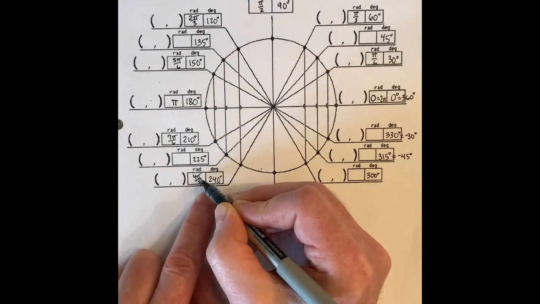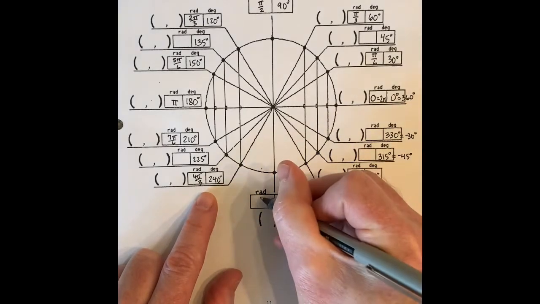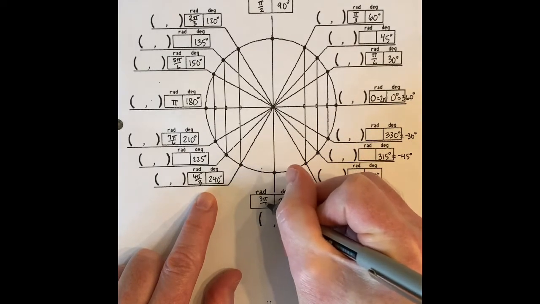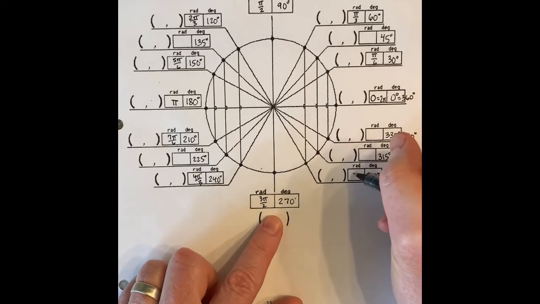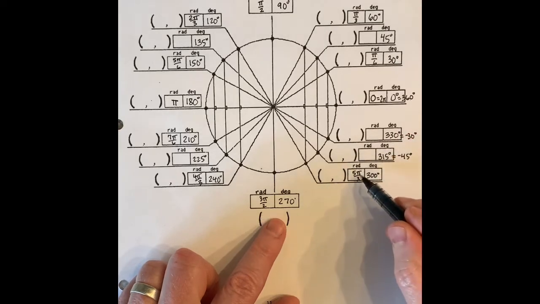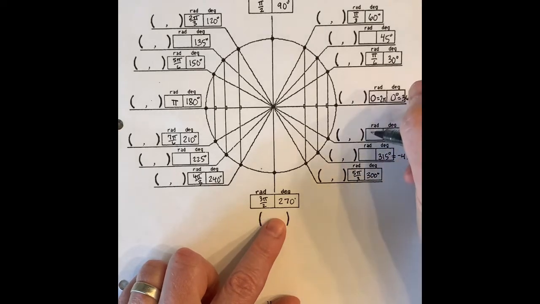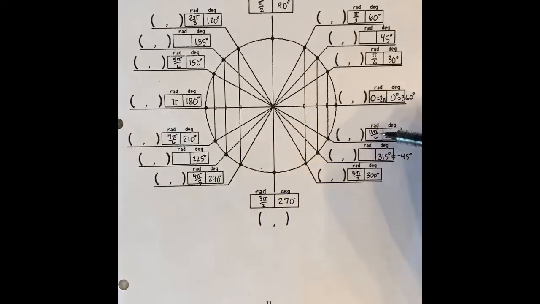Add another pi over 6, and I get to 9 pi over 6, which simplifies to 3 pi over 2. If I take the 9 pi over 6 and add a pi over 6, I get to 10 pi over 6, which is 5 pi over 3. And then if I take the 10 pi over 6 and add a pi over 6, I get to 11 pi over 6. And then finally, 11 pi over 6 plus 1 pi over 6 is 12 pi over 6, which is 2 pi, and we're back to where we were. All right? So all of these 30, 60, 90s, I have all filled in now, all the way across.